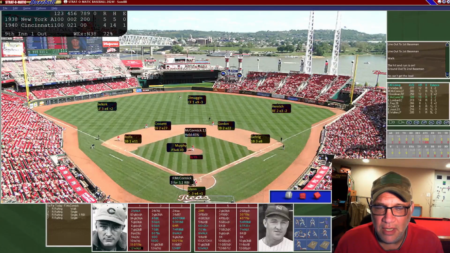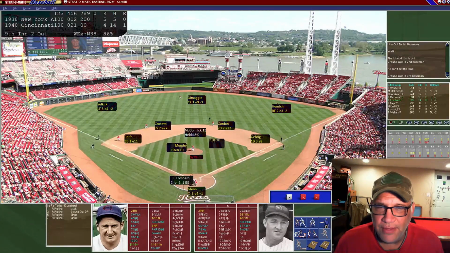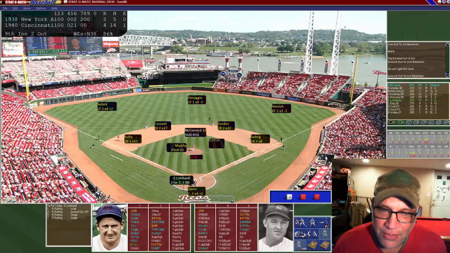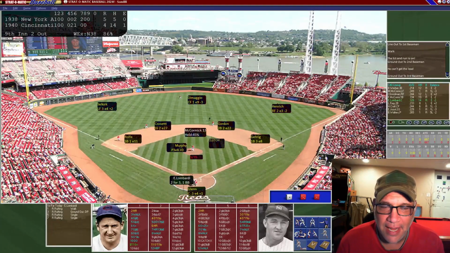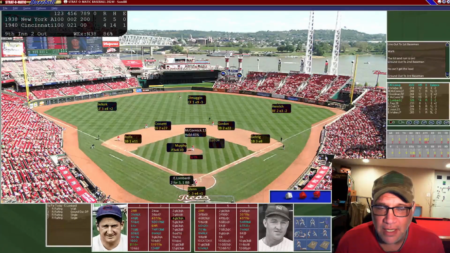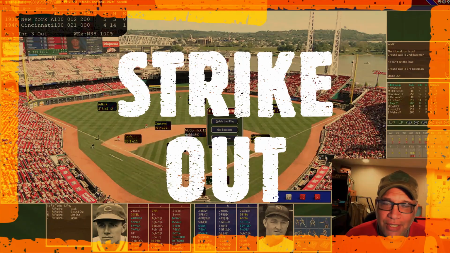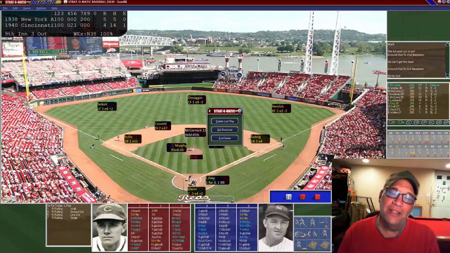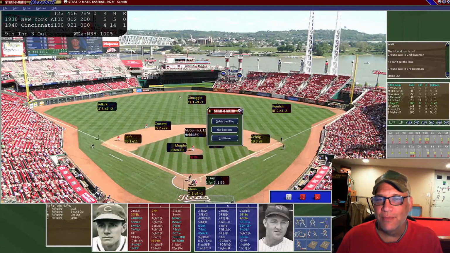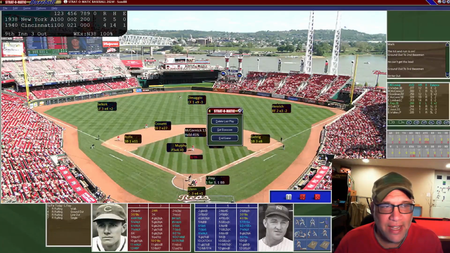Here's the pitch. And it's going to be a ground ball to Rolfe at third. He's going to keep McCormick at second, throw it to Gehrig at first for the out, and that's going to be 2 down, and now Ernie Lombardi's up. He's 2 for 3. He's got 2 singles and a walk. So if Murphy can get through McCormick and Lombardi, he's definitely done his job, and he's going to get a strikeout. So Murphy comes in the bottom of the 9th with a runner in scoring position and 1 down, and shuts down their 2 best hitters in the game and in the season, as the New York Yankees pull out the win 5-4 in this game.